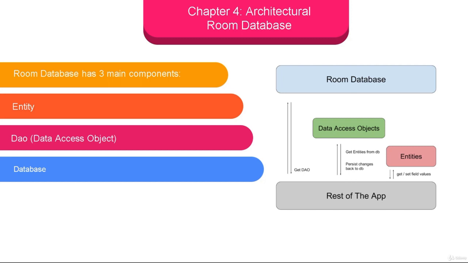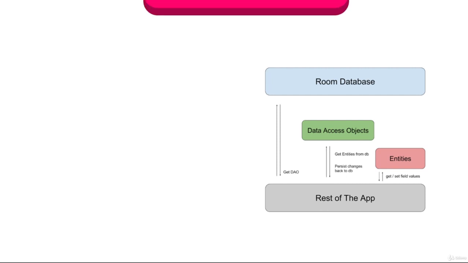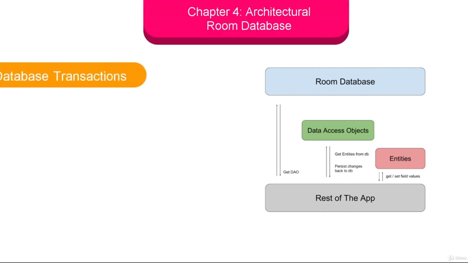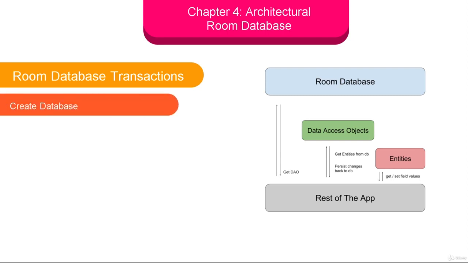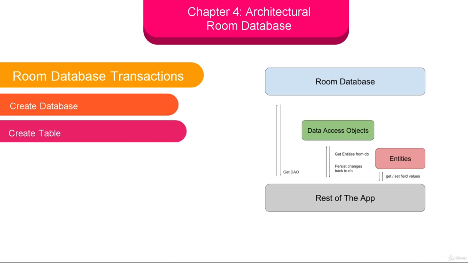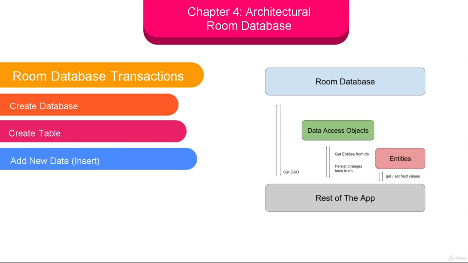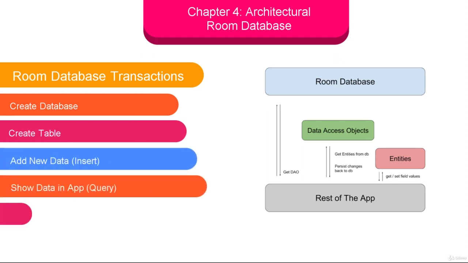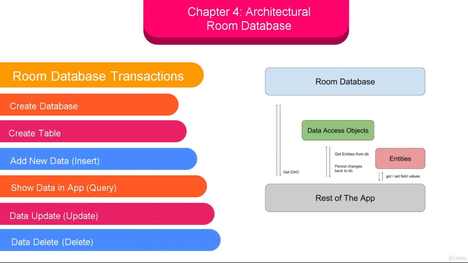Of course, we could get into more complex detail, but for now, let's settle with these short and simple definitions, because by using the Room database, we can do all of the database operations that we could in the SQLite database. If we list these processes, we can talk about creating a database, creating tables, adding data to a database, showing data in Android applications, updating data, and deleting data from a database. So in this section, we will learn all of these operations in practice.